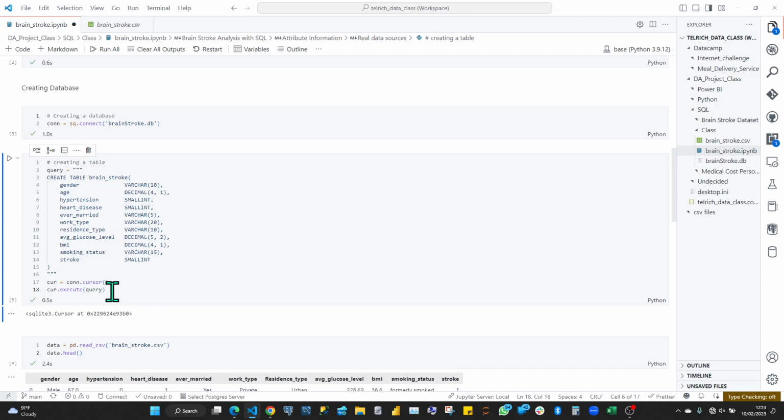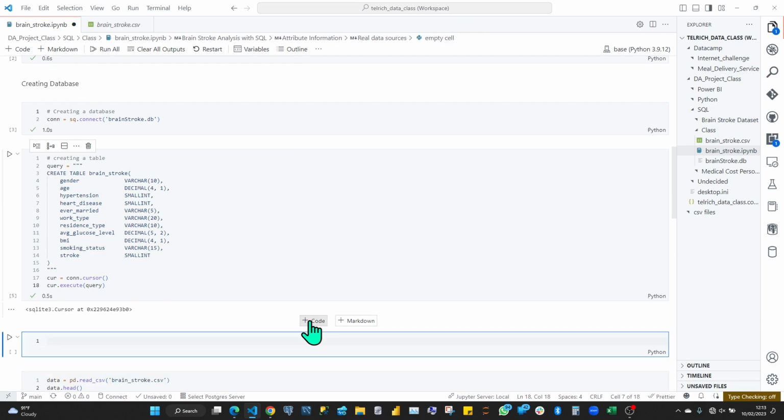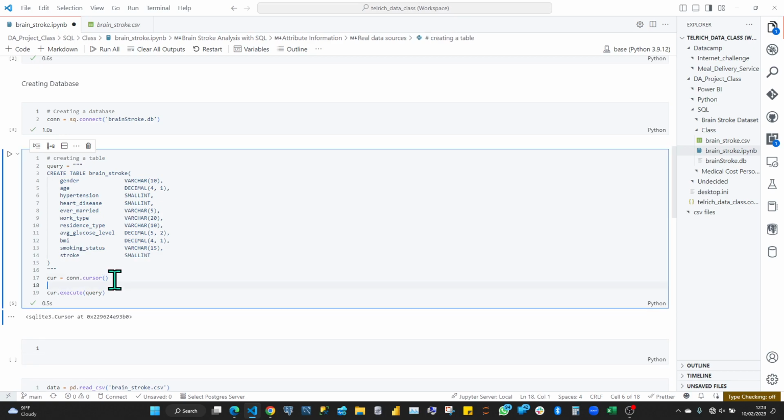Now if you want to view that your table has been created successfully, you just need to come here. We're going to query the SQLite master to see that our table has been created. So before I go there, you want to have a query that drops this table if it exists. If you encounter some error in the process and maybe you try to create this table again, it might tell you that the table already exists, right? So you may want to drop it and create a new one. So I'll just bring this in, but I won't run it. I'll just bring in a drop statement here.